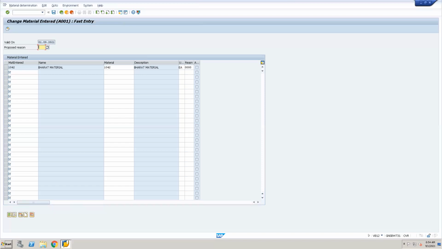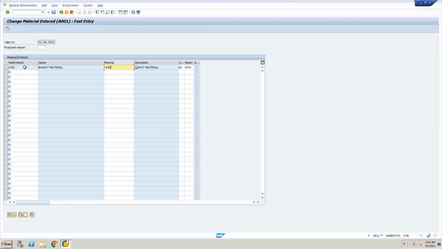The first field, the material entered, normally specifies the main material. The material that has to be substituted will be maintained in the material entered. The second material is the material which will substitute the main material.